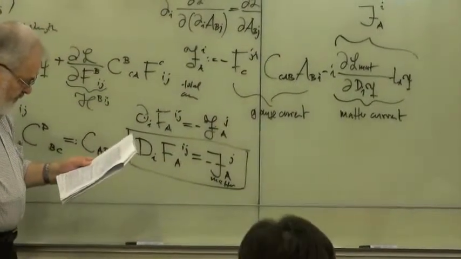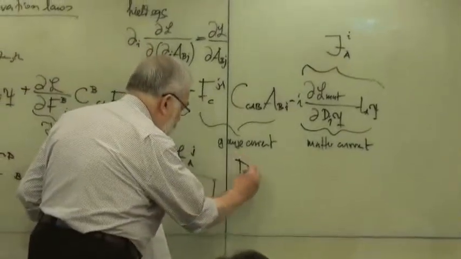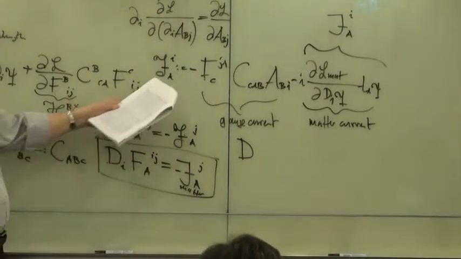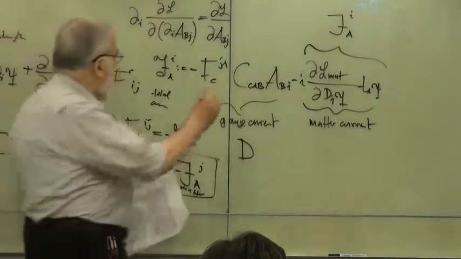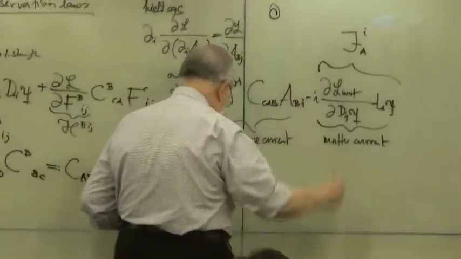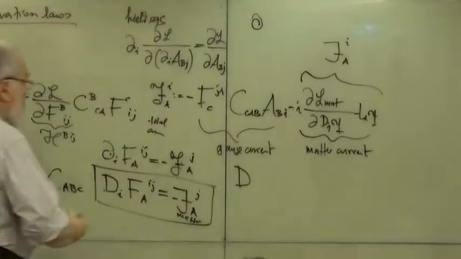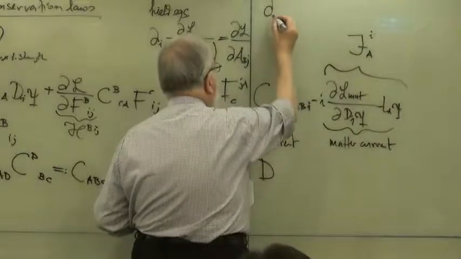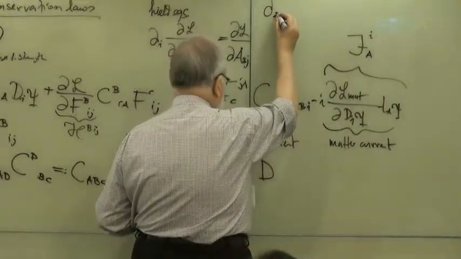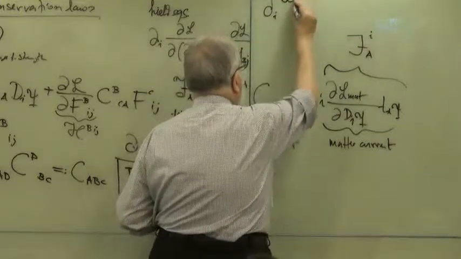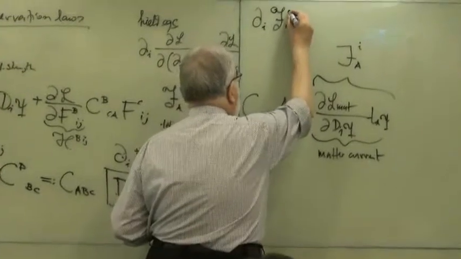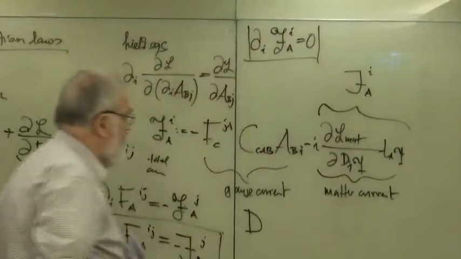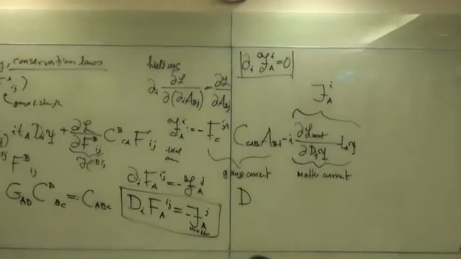And you can then prove that if you take the total current, it's partially conserved. It's conserved with the partial derivative. One has to be careful, these things are sensitive to small errors. Partial I of this current A I is equal to 0. This is the conservation law for the total current written with partial derivatives.